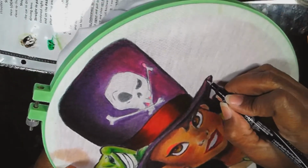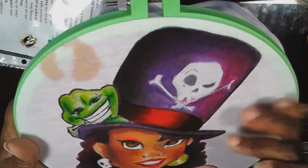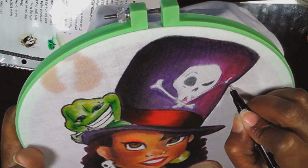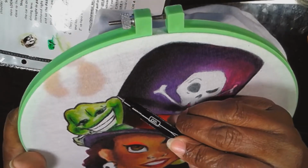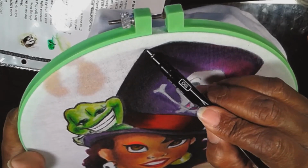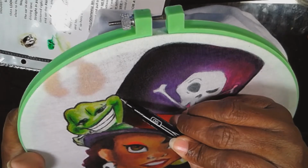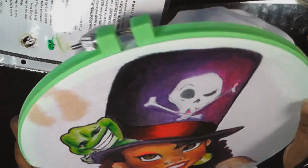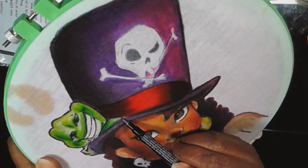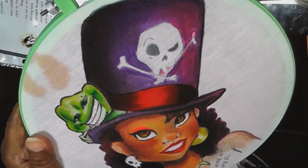There have been times when I had made a shirt with multiple faces on it, and only maybe two or three of the faces turned out really super well, and the others kind of came out booty. But with transferring the image already onto it, you already know it's going to be what you want it to look like. When you draw it onto the shirt, it's kind of hit or miss. Okay, hold on for a second. I'm going to hit this with some heat.